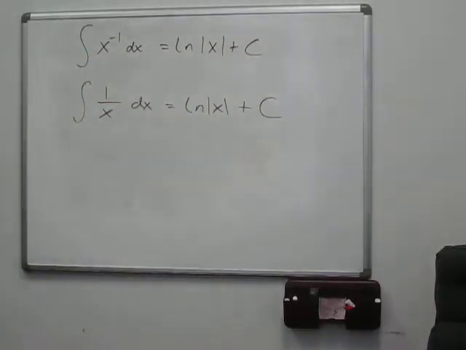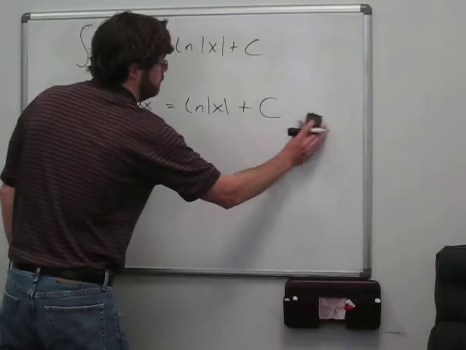So this is the one exception to that reverse power rule that we've been using when looking at x raised to some sort of power. Okay. But this brings up another important point, in that sometimes powers are expressed in ways that we don't necessarily like if we want to use our power rule. So let's look at some of those examples.